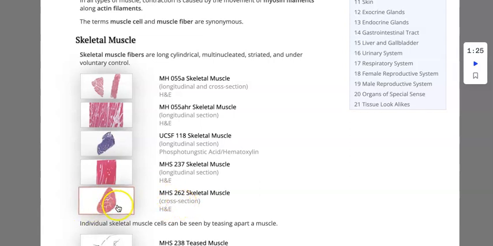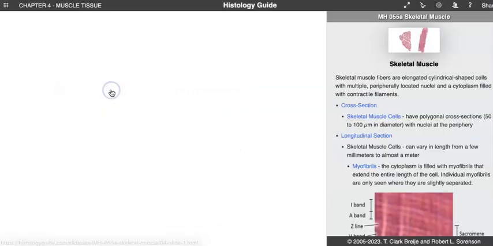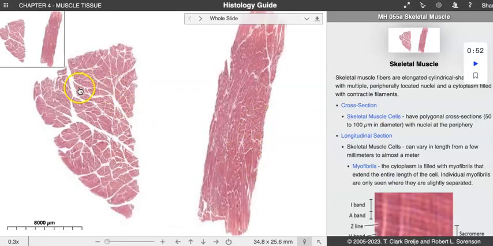This one looks like an entire muscle group. But your slide is going to have a longitudinal and a cross-sectional view. So let's go ahead and click this, because this is also an H&E stain. Again, at a low magnification, you can see that we have a cross-sectional view with lots of different muscle sections, meaning these fascicles that we can see are collections of cells. It does look like a typical cut of meat in a cross-sectional view.